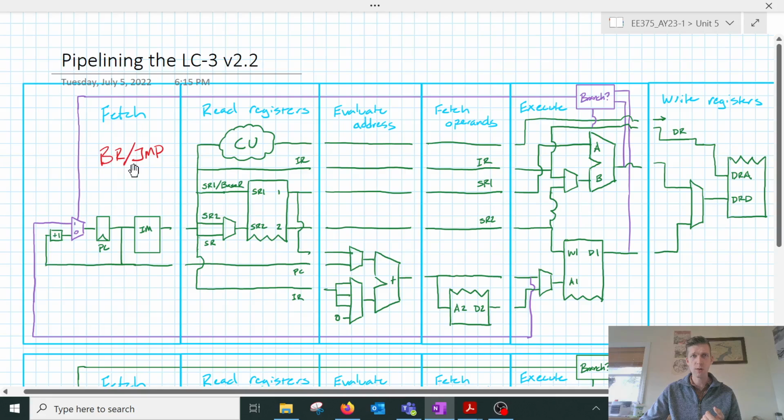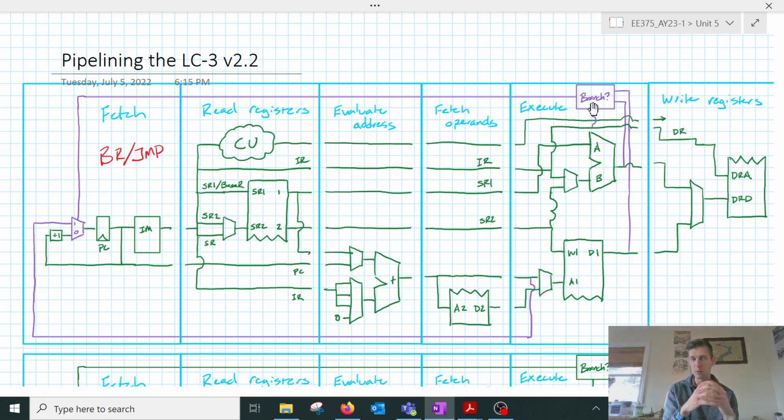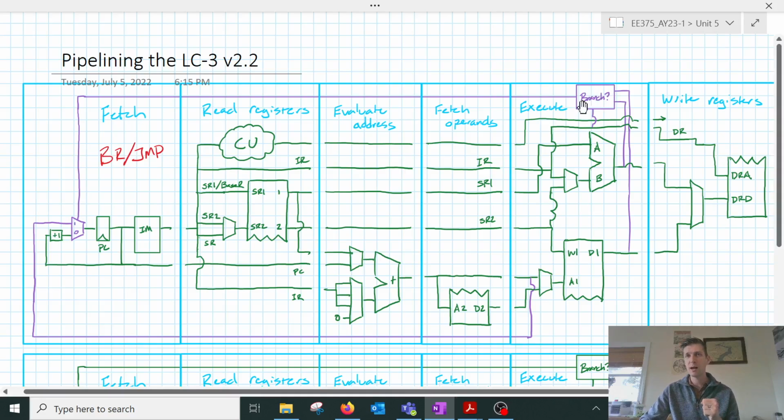And so for my branch instruction, I need this logic up here to capture the values coming out of my ALU and my memory for my load instructions and my add and not instructions. So this has inside of it basically the NZP logic and the little branch enabled register that remembers when we're branching or not.